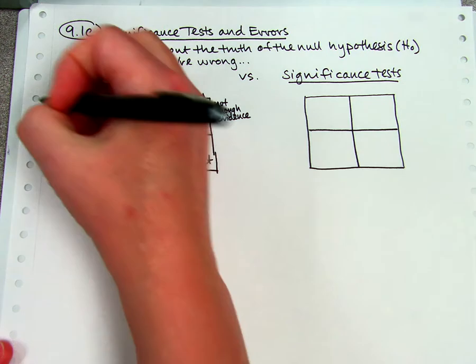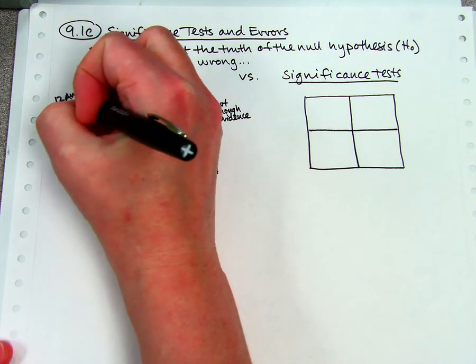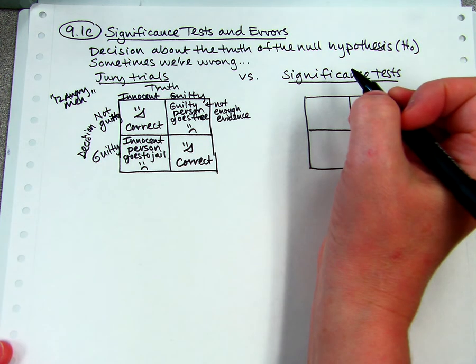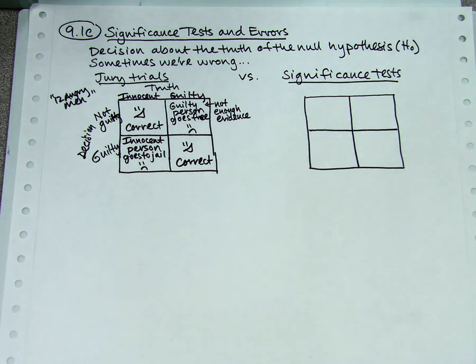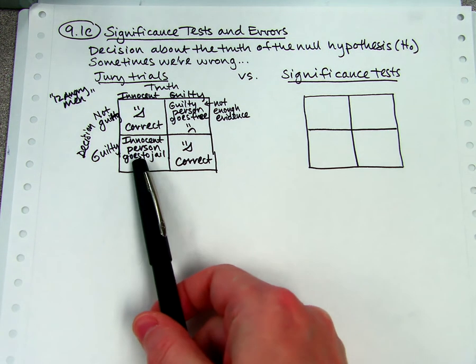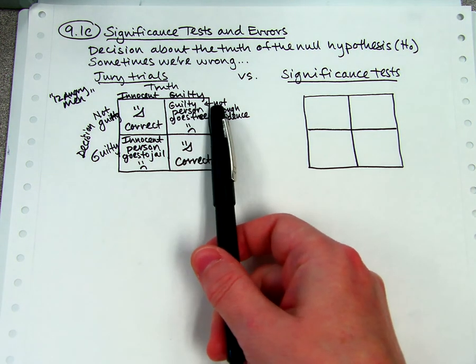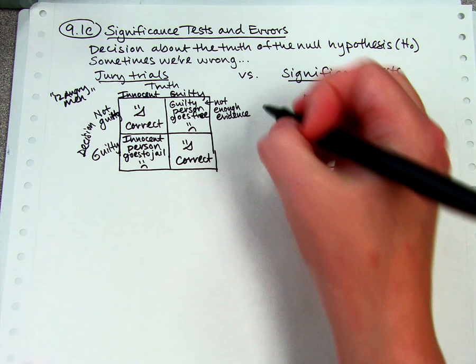If you've ever seen the movie 12 Angry Men, or it's also a play, Cascade put it on several years ago, and I loved the fact that somebody from Stats was in that play. The whole entire movie or play is the jury debating over this murder trial. And the idea comes up of what if we're wrong? We can't just decide quickly without thinking about it that they're guilty, because we don't want them to go to jail if they're not really guilty. And we can't make this decision too quickly either, because then they might go free when they're really guilty. We're really trying to avoid these two situations and do these two. So you should watch that movie sometime. It's really good.